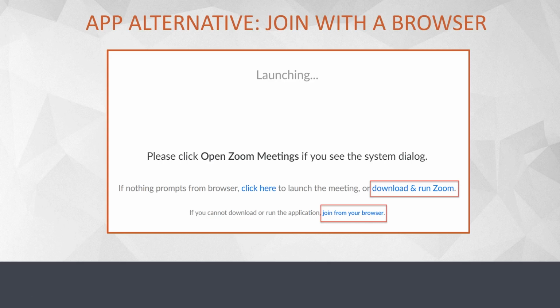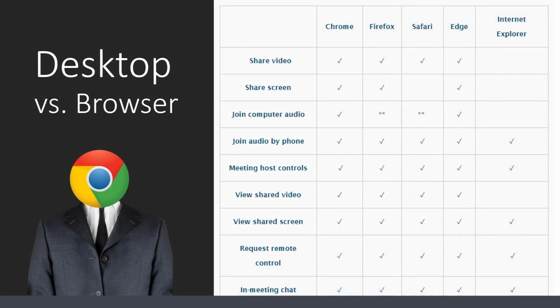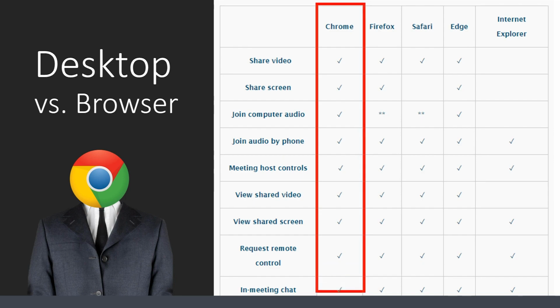It's worth a mention, though, that not all browsers are the same. Now, there is limited functionality when using a browser, like the gallery view doesn't work and you can't really annotate on a screen share. But if you take it from me, a good browser, I should say, to use if you are having to go this route, would be Chrome. Now, Chrome does have the most features compared to all the other browsers. So keep that in mind when considering a browser or messaging your clients or externals to join your meeting that may not have exposure to Zoom. A quick little tip, Chrome is the best browser to use in Zoom.